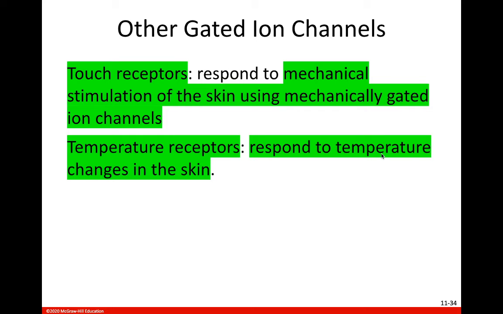Okay, the other gated ion channels, I'm only talking about a couple here. We have touch receptors, which use mechanically gated ion channels. So pressure can cause a change in the shape of the ion channel, allowing it to open and allowing sodium ions in. So like touch. And then temperature, we also have temperature receptors. They change shape and open in response to a change in temperature.